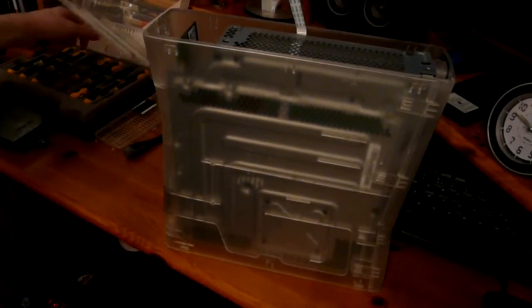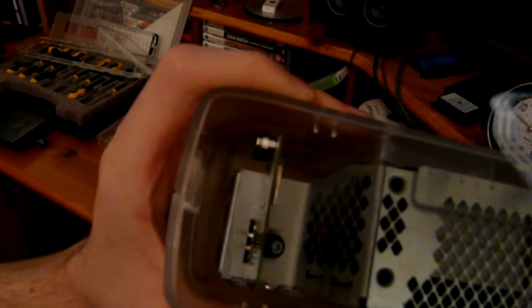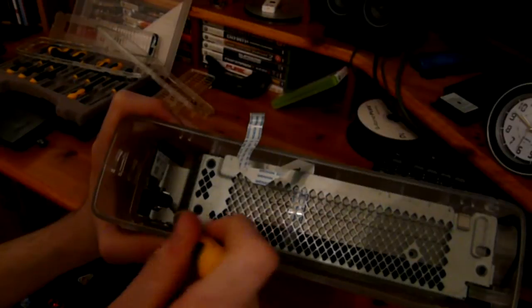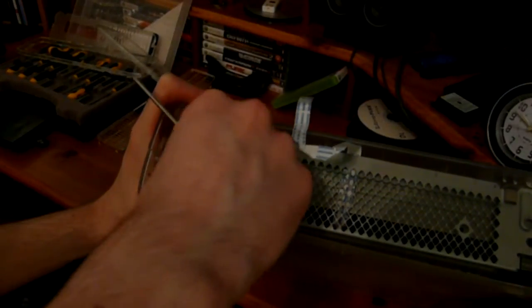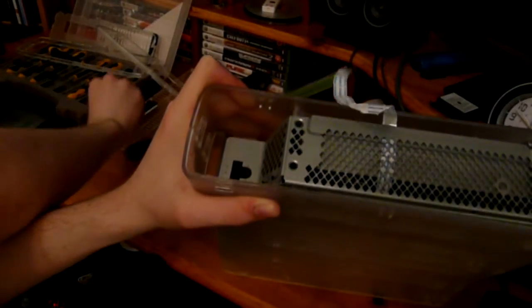So now we'll just find the right screwdriver here. I think this one will do it. We've got the wireless chip which needs to come out. It's one screw. You'll need a Torx screwdriver for this. Well, you don't need one, you could use a flat-headed screwdriver if you wanted to, which would also work just as well if you can get the right size. So you just undo that little screw and try to avoid it falling into the case like mine's just done. But once you have it, you can just pull it out. It's literally just a USB slot, and now I have a screw stuck in my metal casing, so just empty that out. Right, so that's pretty much the easy part done.